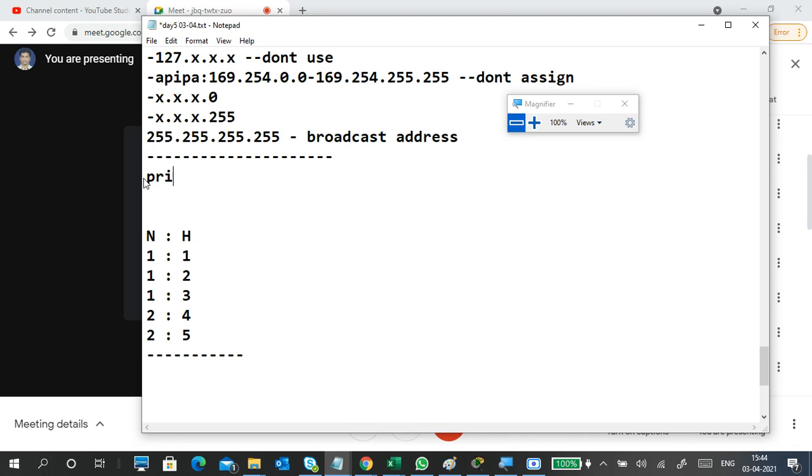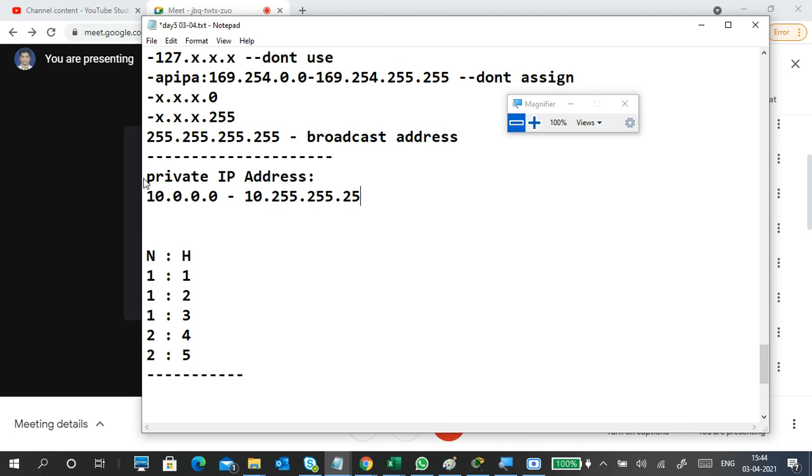Next, private IP addresses are also there. First I will give you the ranges of private IP addresses in each class. This is the total range I am giving.